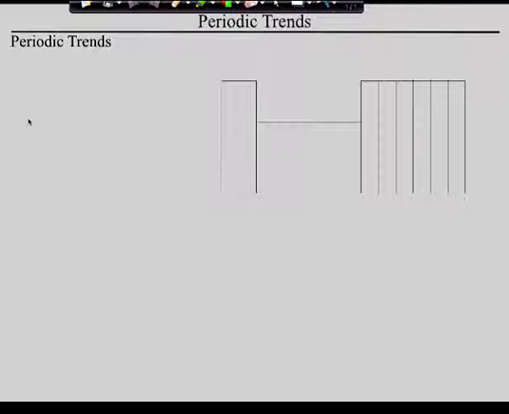So the first trend that we are going to talk about is for atomic number. But guys, this does not go in the hallowed ground. Where does atomic number go? Down in your note space, right? Down below, what was the last thing you wrote? Group? Group, okay. But here's the deal. You guys know what atomic number is, right? So I don't think you need to, it's up to you. If you need to remind yourself that atomic number is the number of protons in the nucleus of an atom, feel free to write that down. But if you do, write it down beneath where you wrote down the stuff you wrote down about groups. Do not write this down in the hallowed ground.